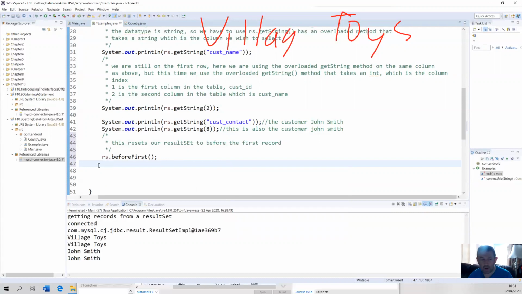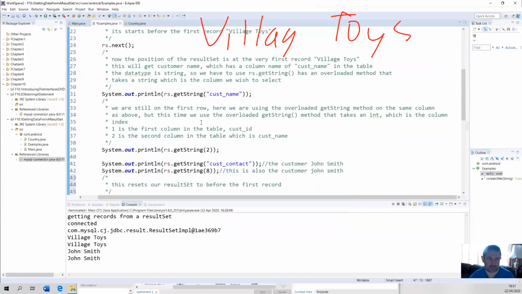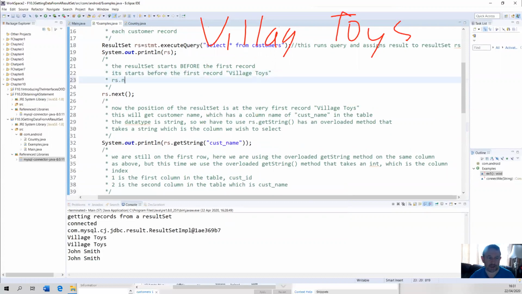Now rs.next also returns a boolean. True if there is another record, false if not.